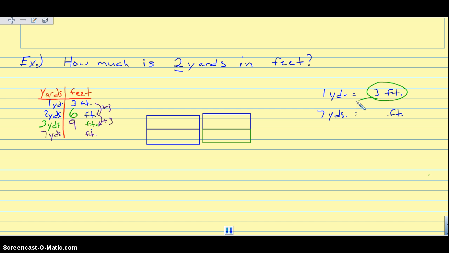We're going to get our 3 feet. We are then going to multiply it by 7 yards, or 7 yards multiplied by the 3 feet. And what will that equal? 21 feet. Box in our answer. So 7 yards is equivalent to saying 21 feet. And this is pretty much simple conversions.